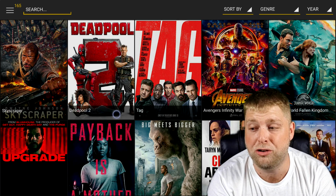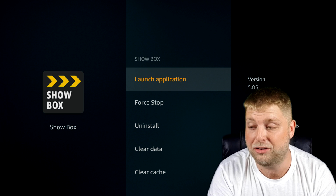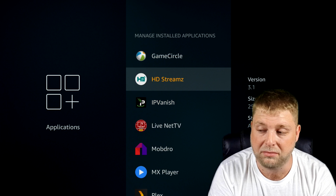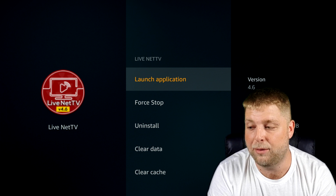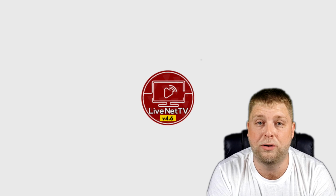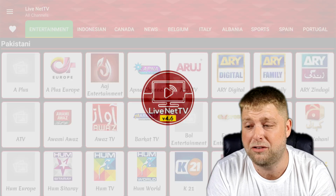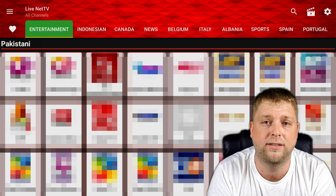But it's not just Showbox where this device will benefit you. Honestly, it will benefit you in pretty much any APK you can think of. So, say we go to, I don't know, say we go to LiveNet, and we launch that. It takes a few moments to load up. Obviously, when an APK so big is loading up, do give it a few seconds to refresh itself, because if you start clicking buttons, nothing will happen, and then it'll just shut down the app.